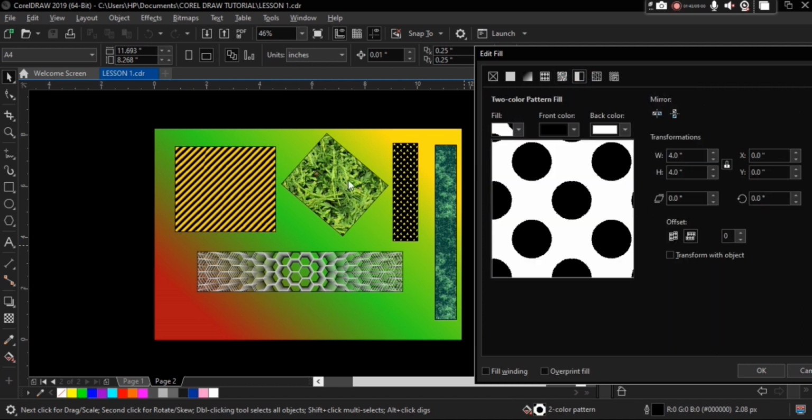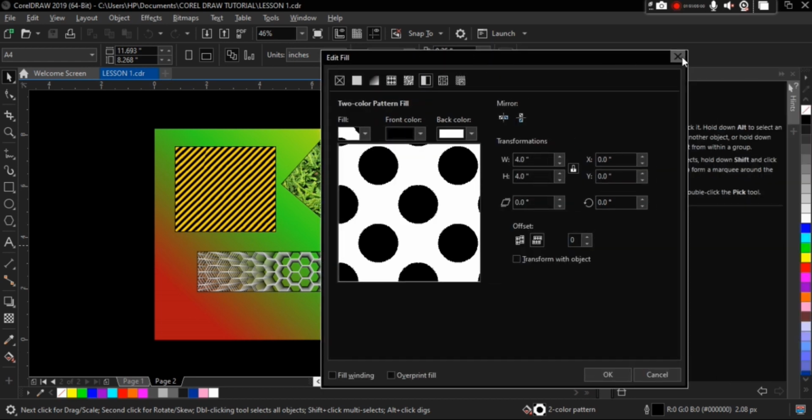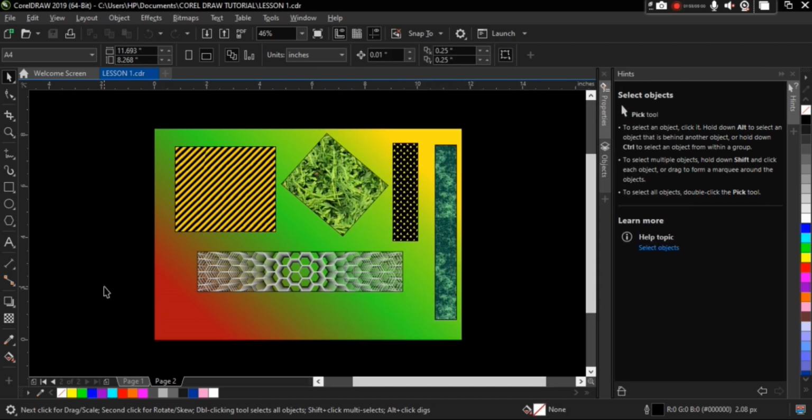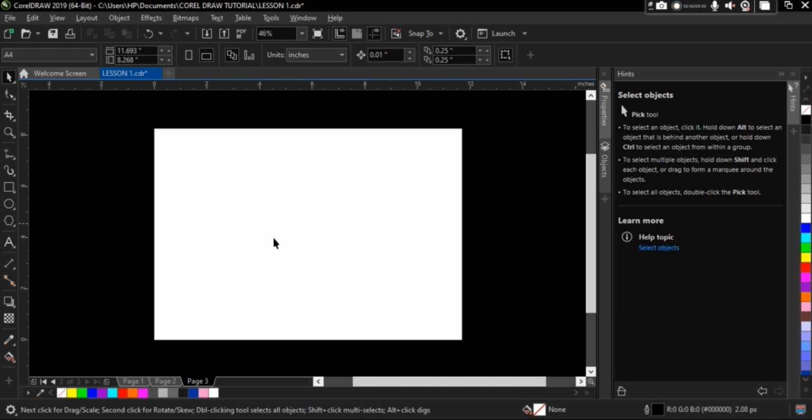If you've not seen it, I made a full video on how to apply any of these fills. You can just check through that video and then you get the full part of it. So with that being said, let's move on to what we're going to do today. I'm just going to open a new page so we can hop on to it. Like I said, on today's video we're going to be talking about the ellipse tool.